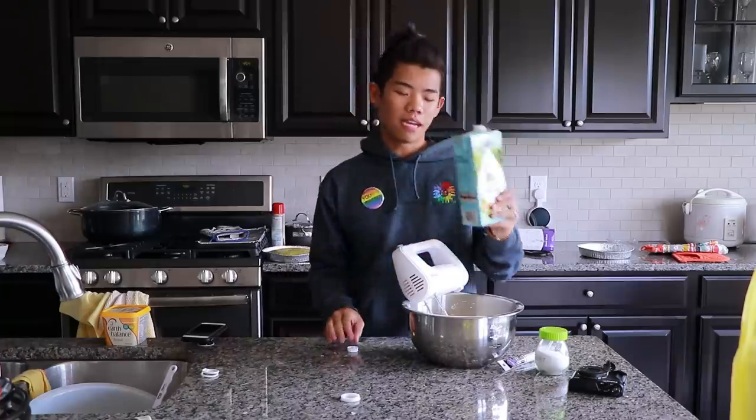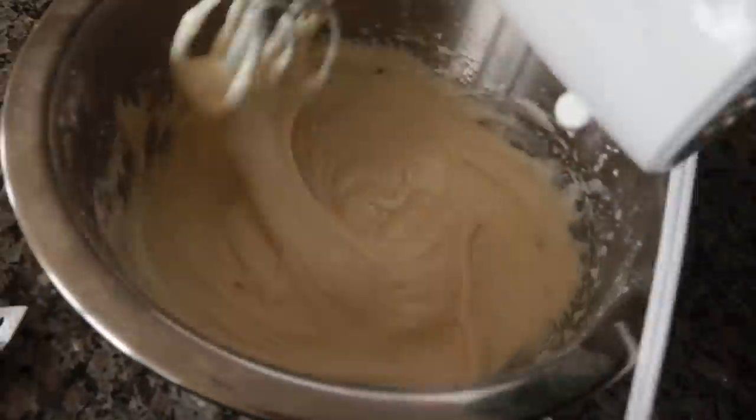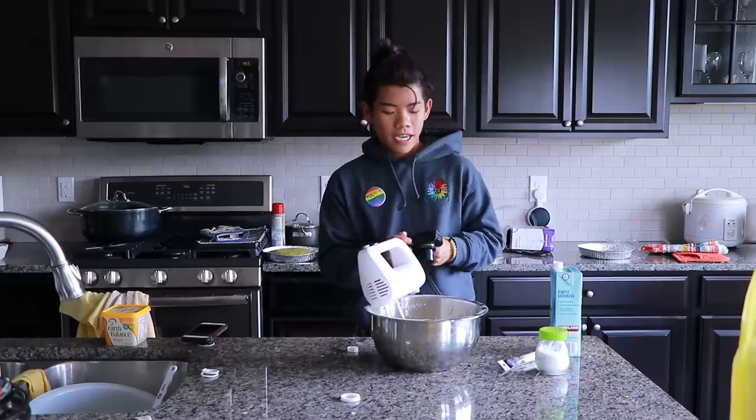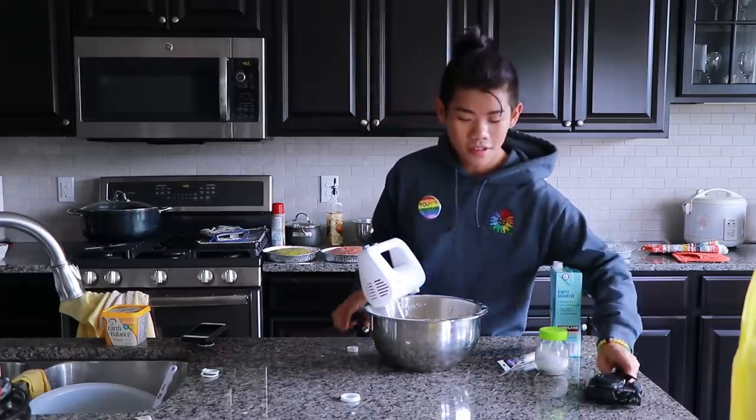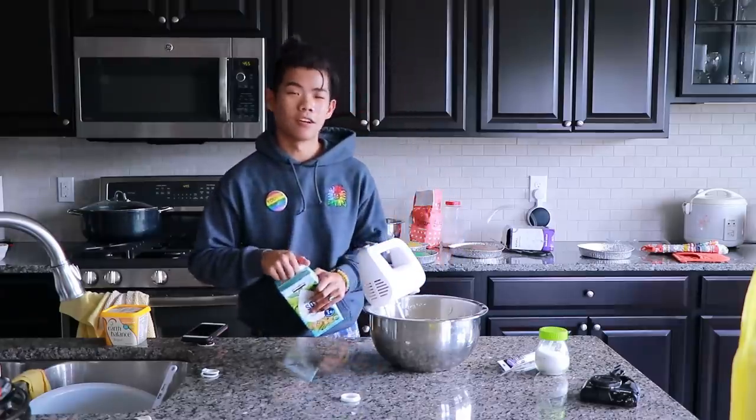So now what I'm gonna do is add non-dairy milk accordingly. I'm gonna slowly add more and more until it's the consistency I want. This is what the consistency looks like right now. It tastes so unhealthy, and just because it's vegan doesn't mean it's not healthy for you. Like, my stomach is already dying.